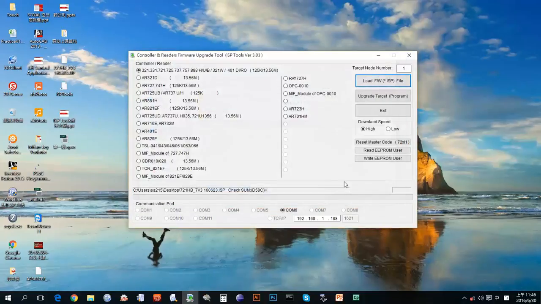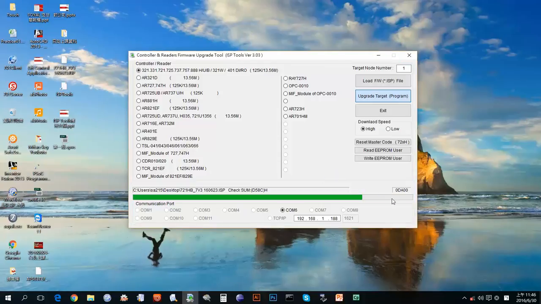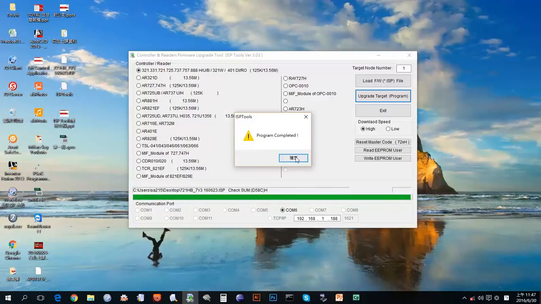And then open, and you could start to upgrade. When you see this run to the end, it means the program is upgraded successfully. And here, when you see program completed, it means that you upgraded the firmware successfully.